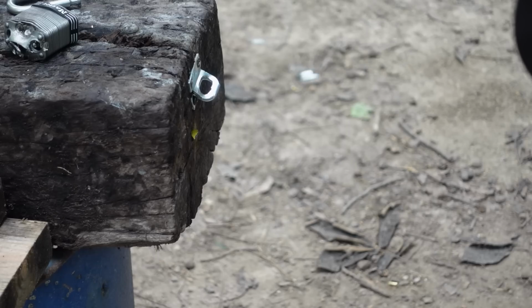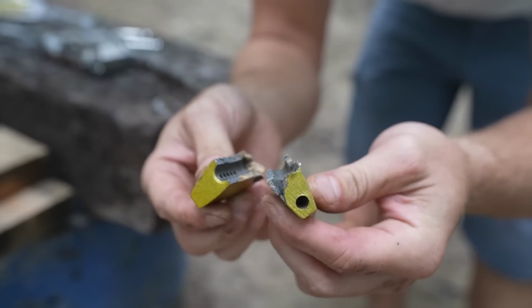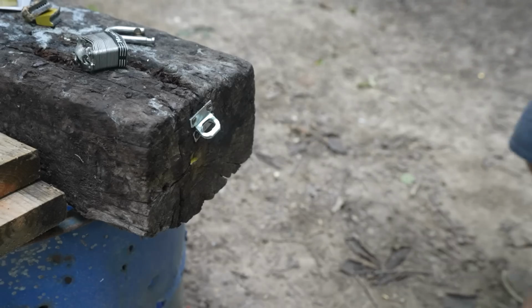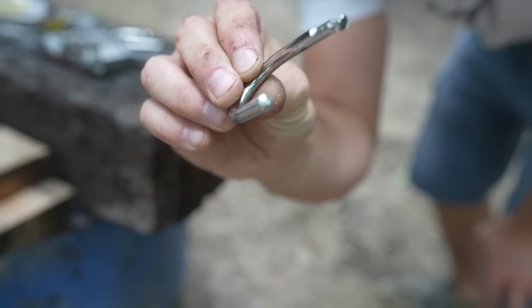Not only did we get it open, we completely blew it in half. Looks like I was right. This is definitely the weakest one by far. Here's the shackle on that one. You can see quite a big difference from the Master Locks.